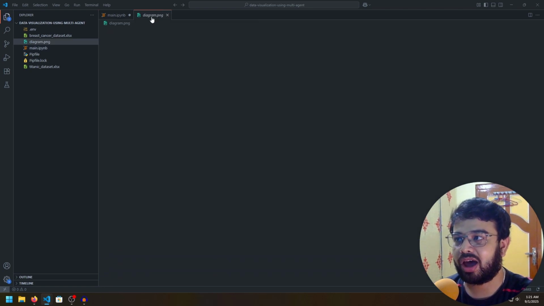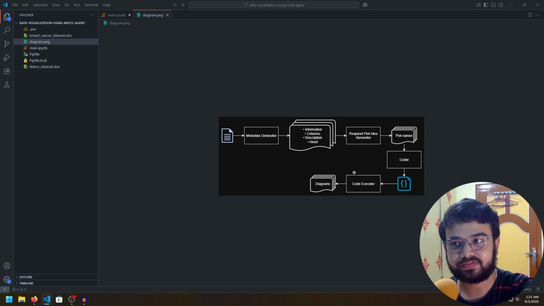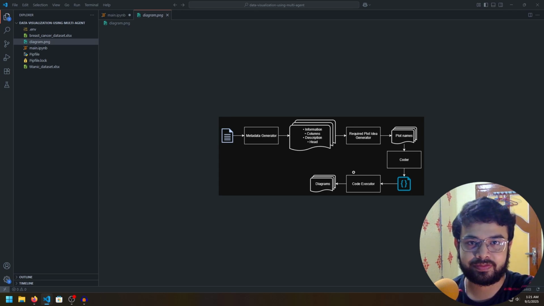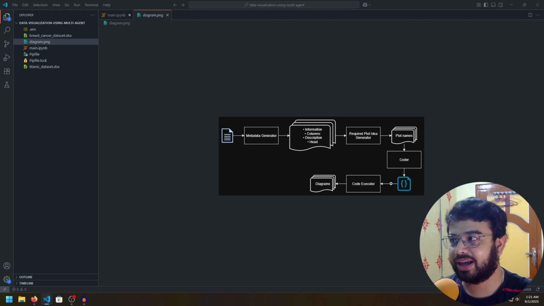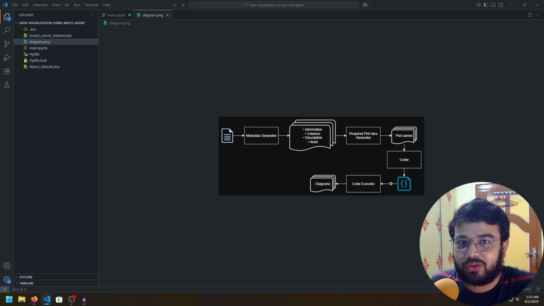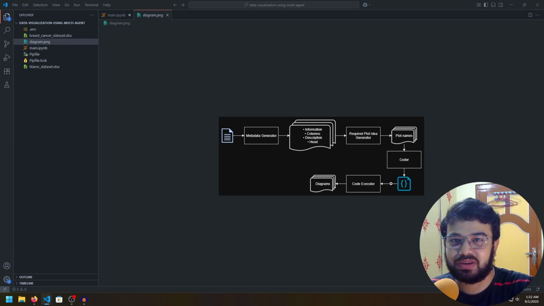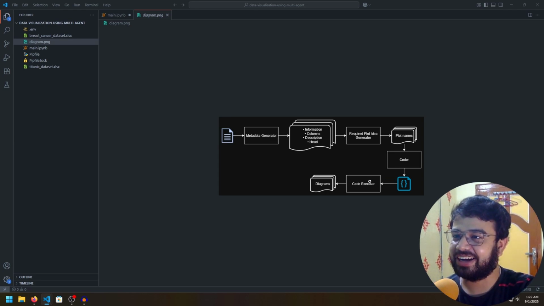Now you might ask, where is the code executor? To answer this, you just have to know that I'm very lazy. I did not create it. I just created the coder and the coder was able to create the code. Then I thought, I can execute the code myself, right? So why bother? Well, I can write a script to generate the diagrams as well, but I thought executing a piece of code is a piece of cake for me. So that's why I have not created the code executor, and that is a future scope maybe for this application. We'll see.